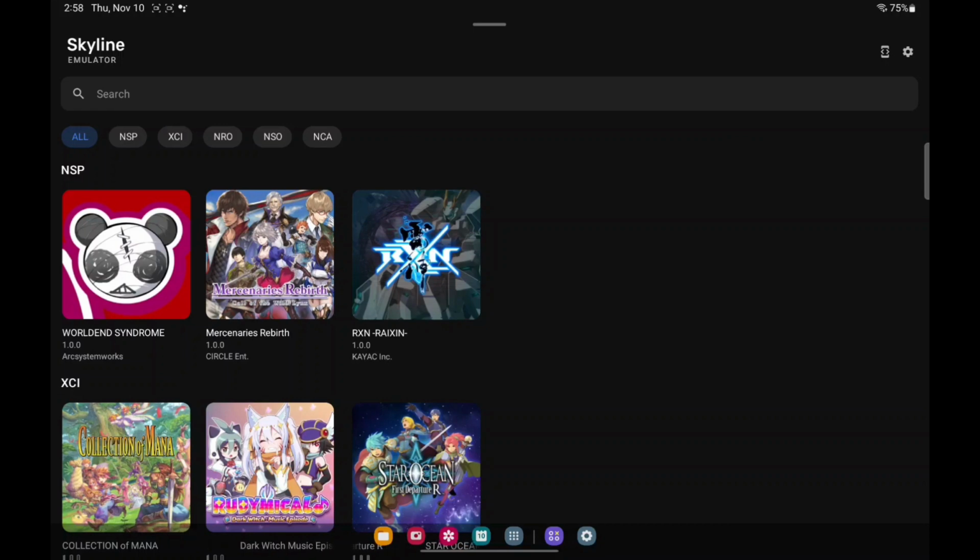But overall, it's very impressive what they've done with this emulator. If you do want to support the developers, I would encourage you to go ahead and donate to their Patreon, and then you can get that early 2 weeks access. But even if you don't donate to their Patreon, they are instituting these changes with their premium build into the mainstream build that's free within 2 weeks, if not less. And this last one they did, it was less than 2 weeks before they instituted that premium build change into the mainstream build.